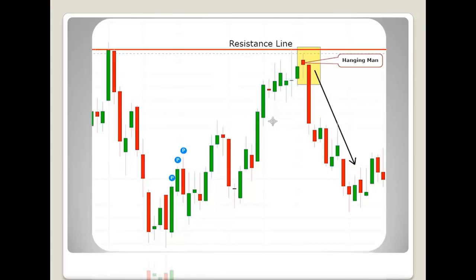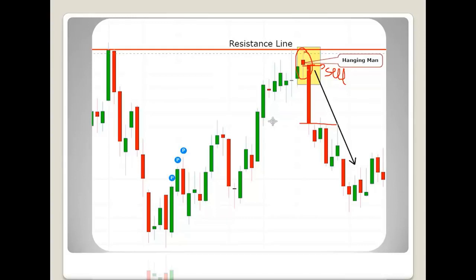And then there was a resistance line here, and you can see there was a hanging man at the top of an uptrend. So at the top of an uptrend, a hanging man has been formed. You don't have to wait for the next candle and go for a sell here, but you could have gone for a sell over here, because rule number 2 applies. As rule number 2 says, if there is a support or a resistance, you need not wait for the next candle. You could have gone for a sell at this particular level. So this is how you trade a hammer and a hanging man.